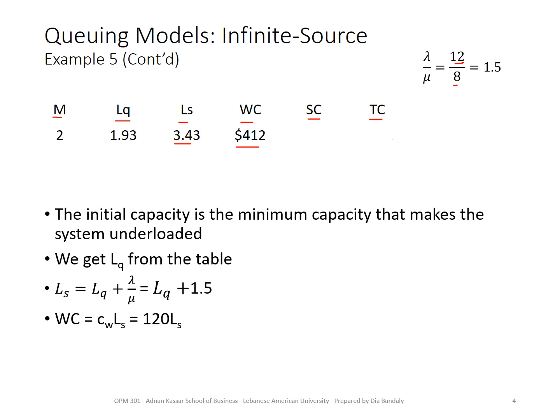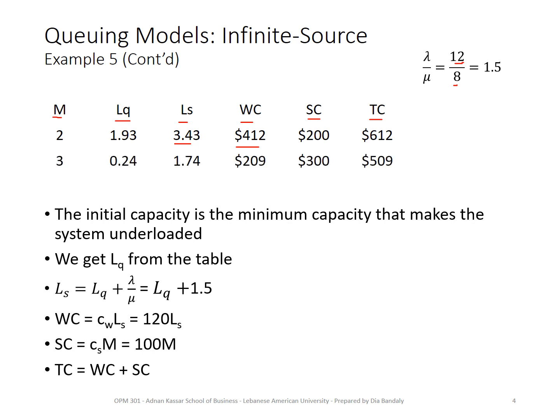Service cost is very simple. It's equal to the cost per server times the number of servers. In this case, it's 2 times 100, so that's 200. And total cost is very simple. It's the sum of these two, so that's 612. From the first calculation, I can tell nothing, so I have to do at least one more.